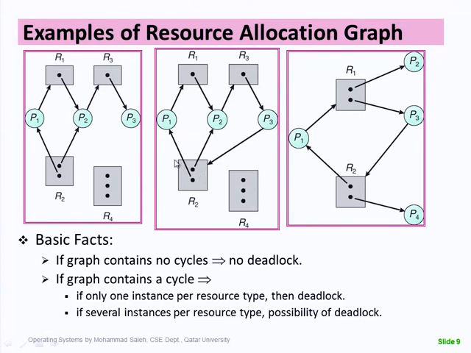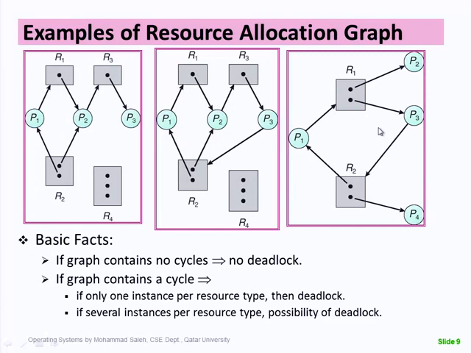So now we can conduct additional investigation. Now the node that has multiple instances is R2, which is involved in this cycle. This one is not involved, so we can ignore it, right? Now R2 has 2 instances, okay? One of them is in our cycle, which is this instance. Now let's look at the other instance. If it is also involved in another cycle, then we say we have a deadlock, okay? So in this case, we can see that the other instance is actually involved in another cycle, which is R2, P2, R3, P3, R2. So we have a cycle. So in this case, we say we have a deadlock situation.